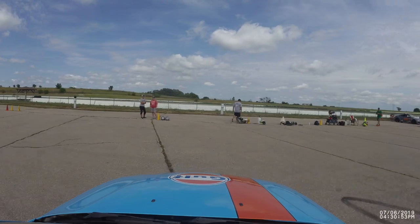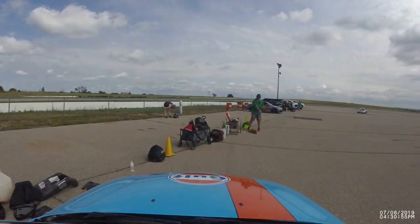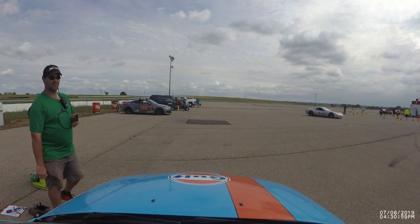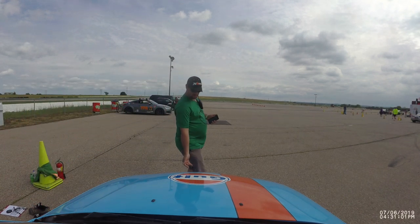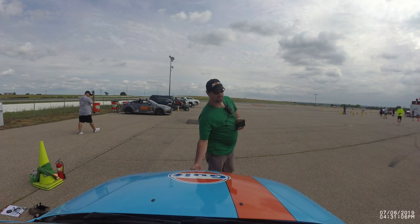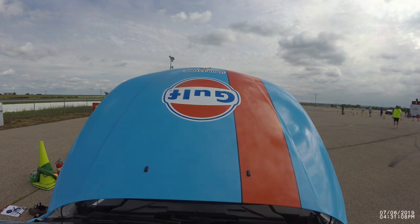For Jeremy Foley, that's a 2 second improvement. That is good enough to move Foley into the lead by about a 1/10 and a half over David Marcus, but Marcus will be our next finisher. Keith Marks, meanwhile, with a 35.2 on his first run of the afternoon on the left side. Big drop down there because of the wet conditions this morning.